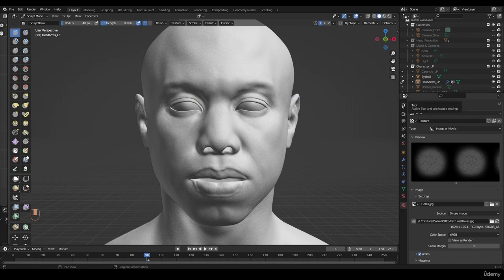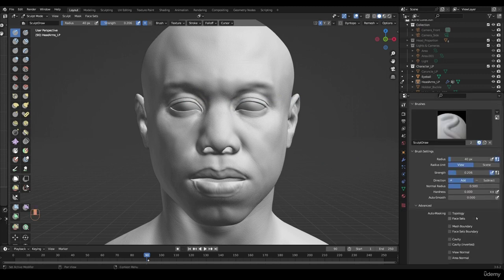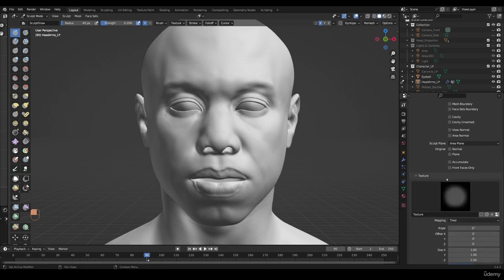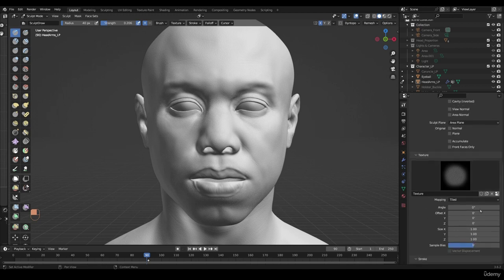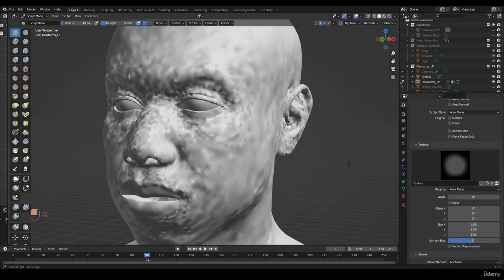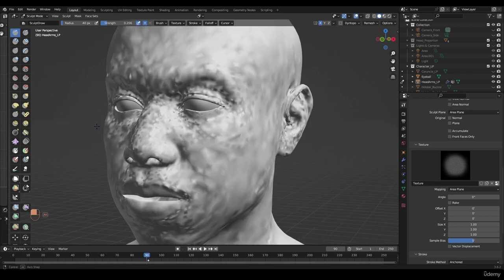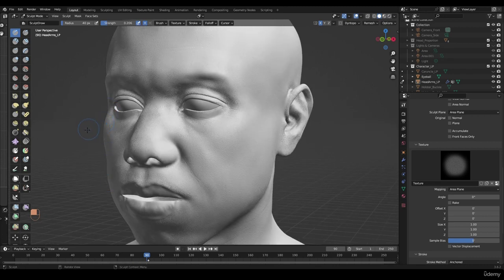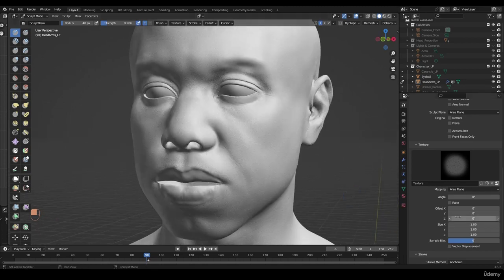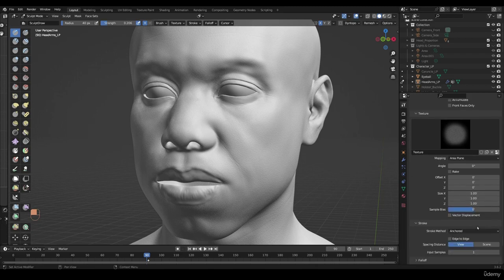Now let's go to our tool here, and go to our stroke dropdown. On the stroke method, we could set it to anchored. And onto the texture area here, if you click on the drop down arrow, we do see our texture, which is good. On the mapping area, make sure you set it from tiled to area plane. That way, when you are adding your pores, maybe looking from this view and adding the pores really on the side here, it's not going to deform the pores. So set it to area plane. And for the rest of this, we can just leave it as default.